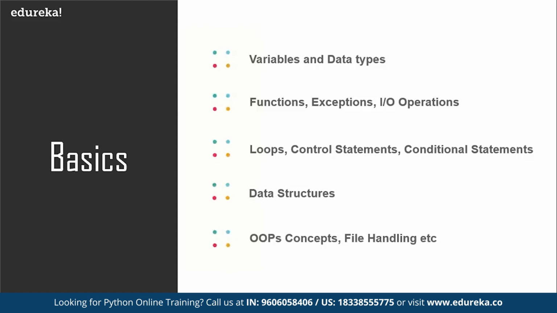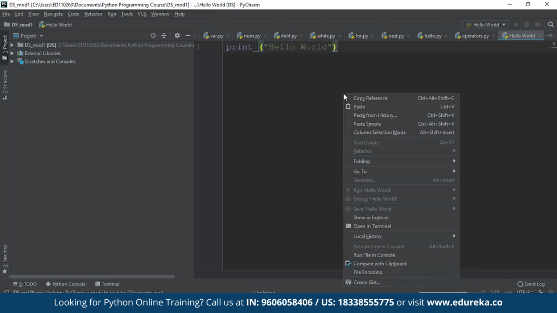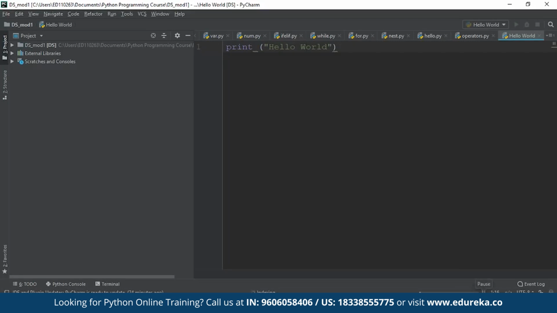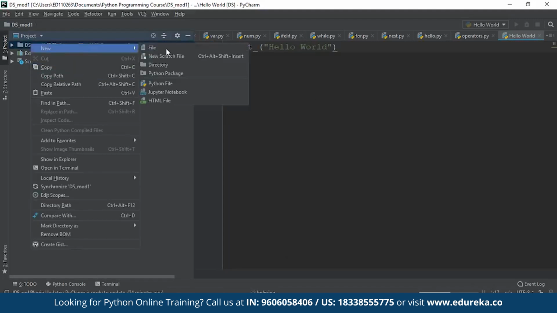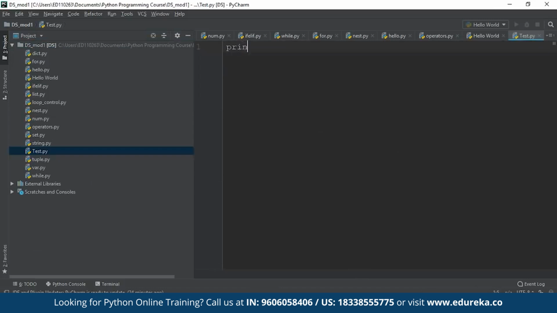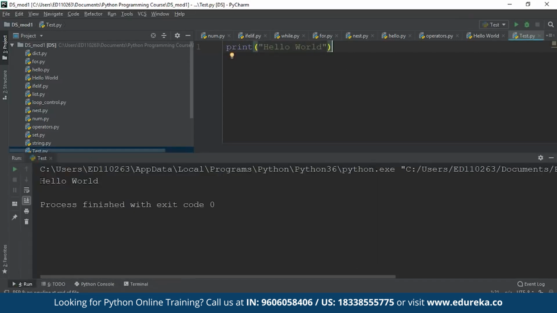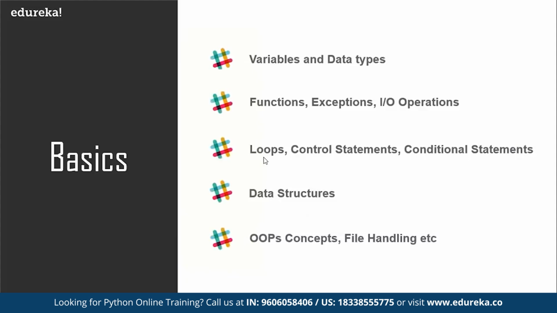So now let me go ahead, open my PyCharm and execute that hello world program. I think we can execute it now. Just a second, guys. It is just indexing right now. Or how about I go ahead and create one more Python file. Let us name it test. And I'll type here print hello world. And here we go. Yep. So with one line of code, I can do this. Try doing that in Java. So guys, that was a very simple hello world program that I've written. There are separate tutorials, I'm telling you again and again.